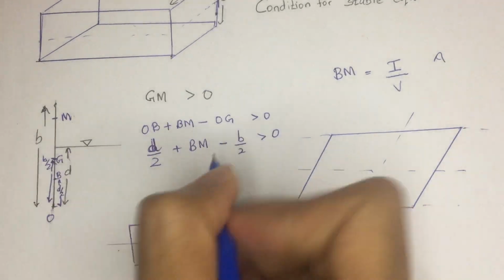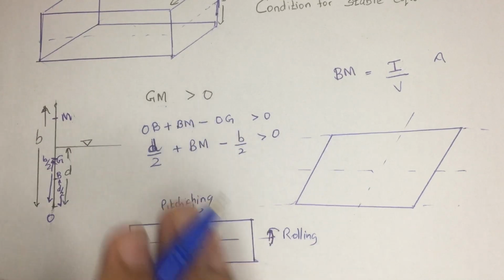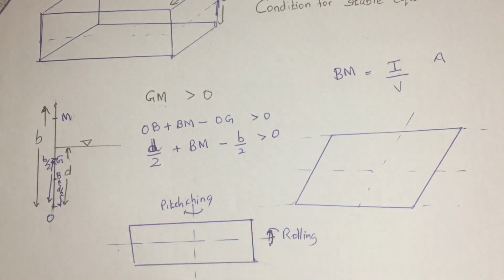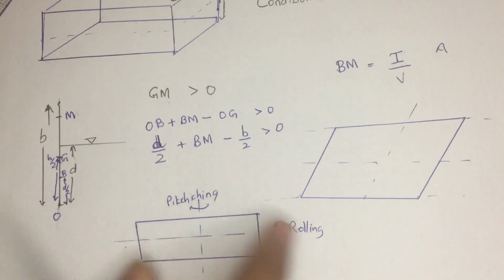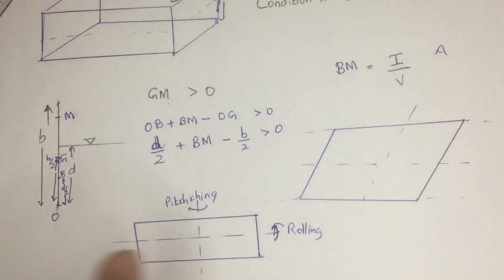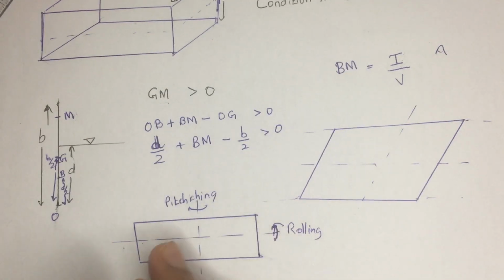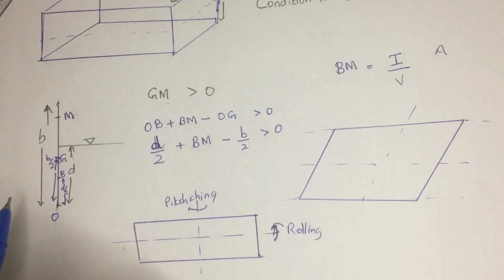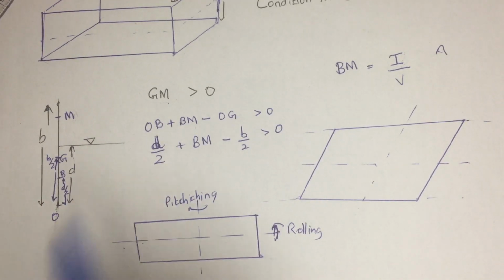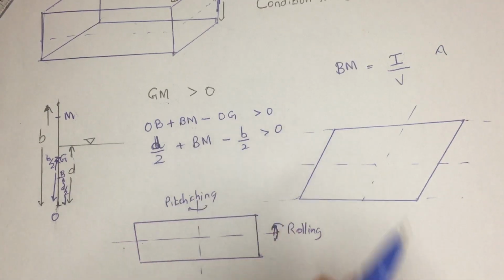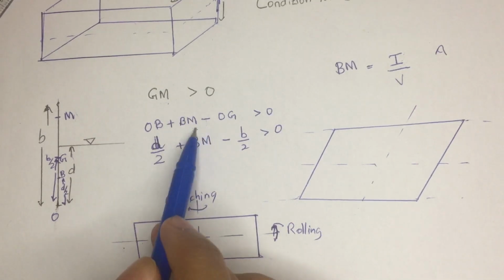For equilibrium, we knew that GM would be lowest when BM is lowest. If we are staying in equilibrium, we need to make sure GM is greater than 0 for both pitching and rolling. We need to make sure that if we take the second moment of area from any axis or any side, it's going to satisfy GM greater than 0. So we don't need to check both of these. If we check for the lowest BM, we can make sure it satisfies for the highest two. So we need to find when BM is lowest.